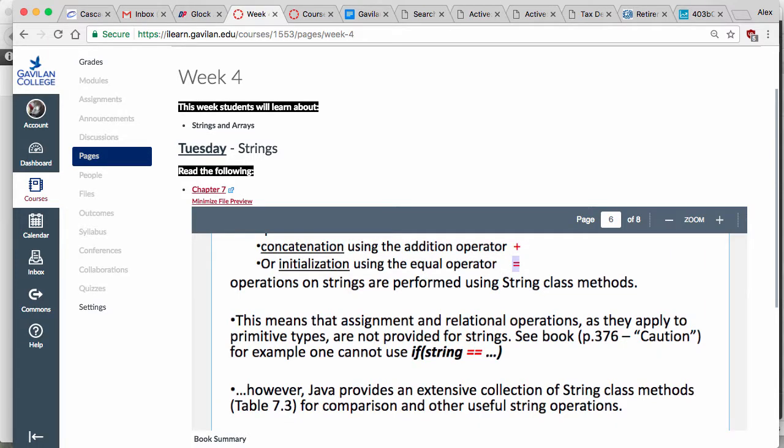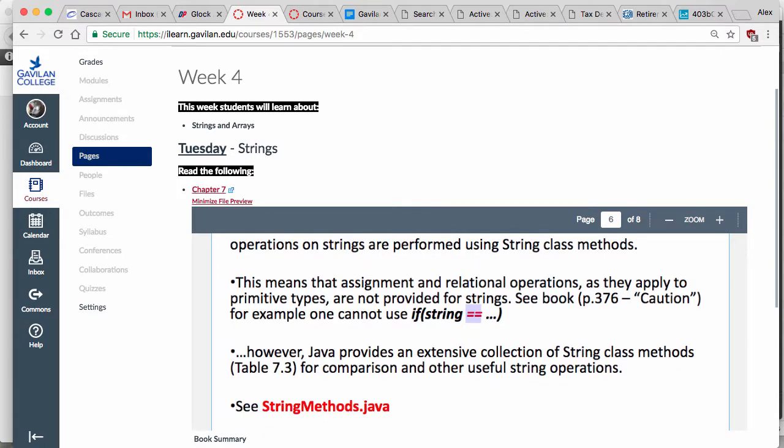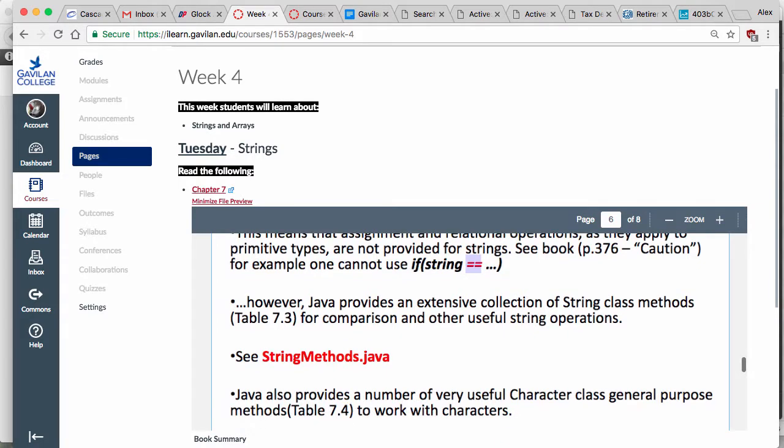One important thing. Keep a difference in your head: there's a difference between the assignment operator and the double equal sign. The double equal sign is what we used for the ifs and elses. And guess what? You cannot do this to a string. Well, you could, and it will work half the time or something like that. Sometimes it works, sometimes it doesn't. So bottom line is you cannot compare two strings in Java using the equal sign. It doesn't work all the time, maybe 60% of the time. That kind of thing.